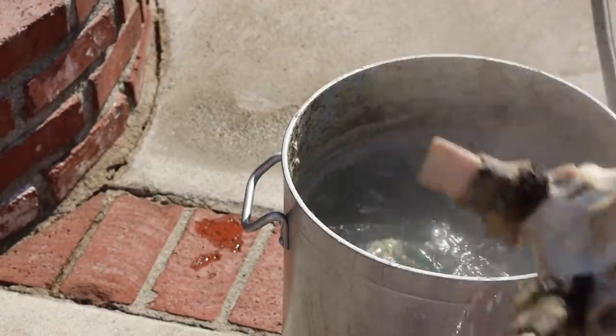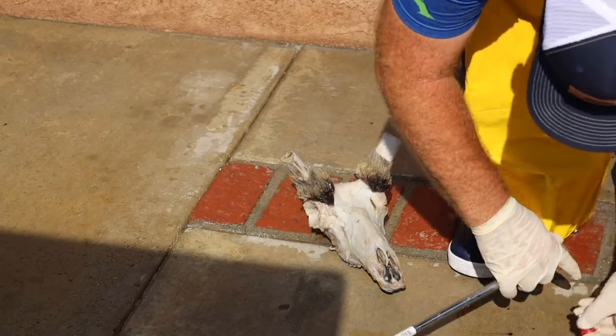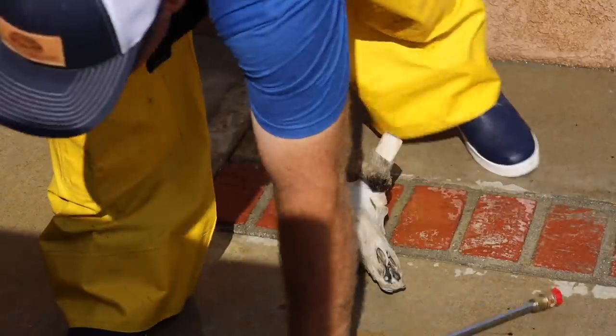Remember, you want to spray into every hole and every orifice. Anywhere there's meat or tissue, make it go away.